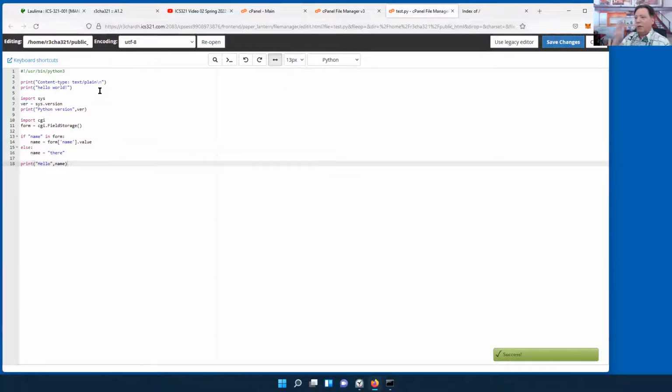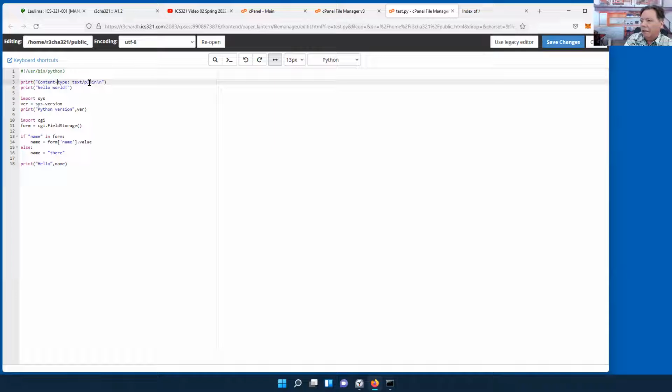And so this is Python. And we print out that content type text plain, and we actually have to put an additional line feed there, because there has to actually be a blank line after this line. So anyway, and then we print the hello world, and then we see what Python version we are. We have to import this module to do that. This prints that out. We also have to import this module to be able to get the name value pairs from the URL. You know, name equals Joe Schmo.